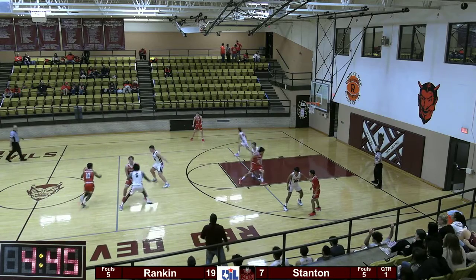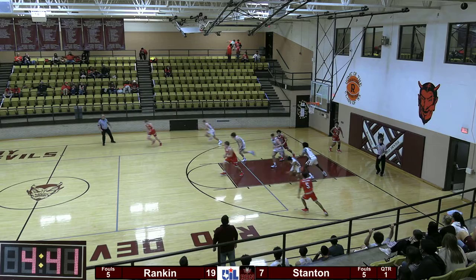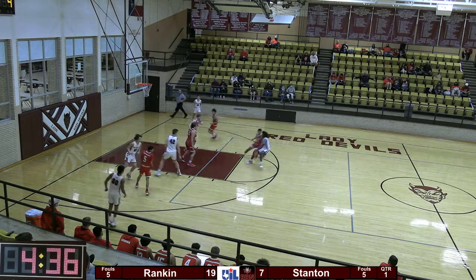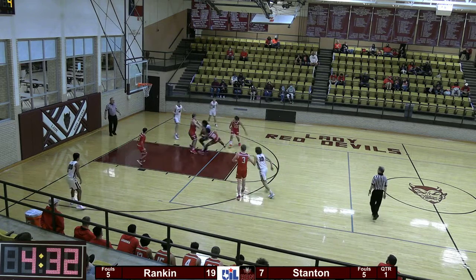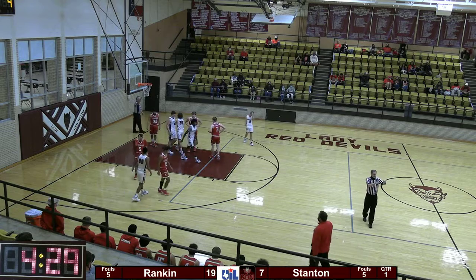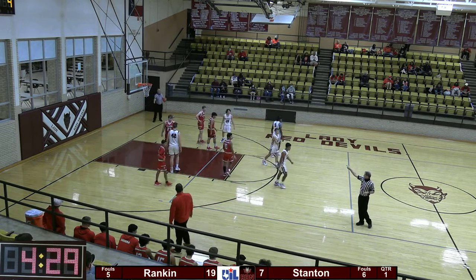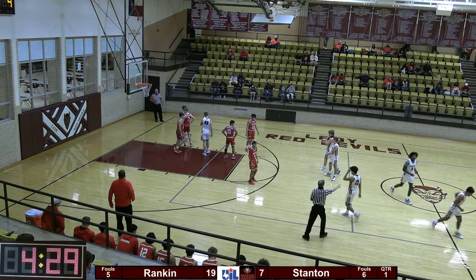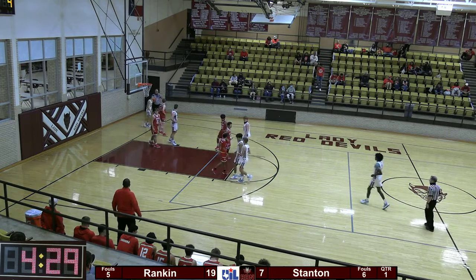Number 10, Henry's calling for the Phoenix play. Rebounded by Goodley. Goodley now with the ball, bringing the ball down court. He's got a man in chase. Gonna set things up into the paint. Goodley. And he may have been fouled there by number 10 of the defense, and Goodley's going back to the line. All right, and then number 10 is going to be Henry. Actually, I think it's just going to be a possession foul. Goodley coming off the court. No, he's going 1-1. 1-1, yep.